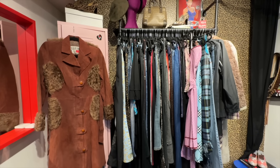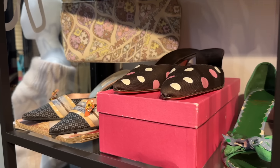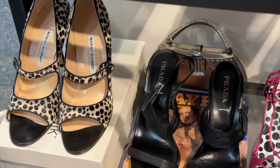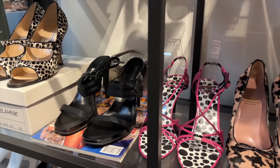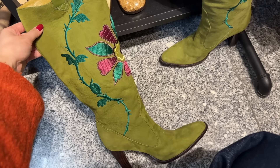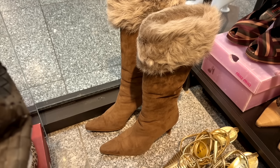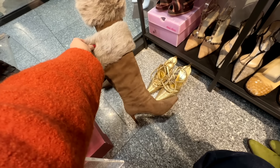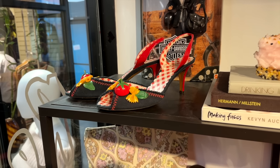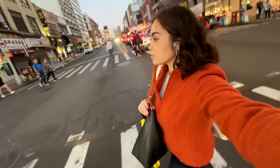For our final vintage shop of the day, we went to Reservations Only — two other people on the floor recommended it, and when I walked in I knew exactly why. This place is like if Sex and the City's wardrobe closet came to life — so well curated, so fabulous. I could totally see Samantha wearing both of these jackets. There were also these boots in line with my Cameron Diaz in The Holiday aesthetic, and some vintage muu muu heels. The owner, Olivia, has such a great eye for curation.